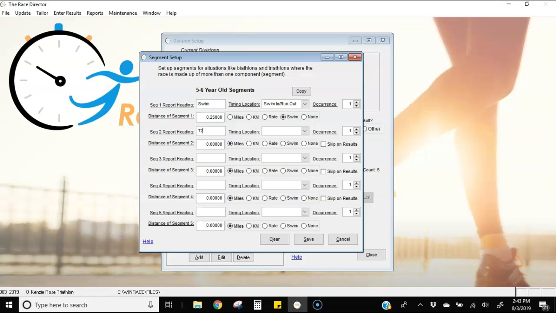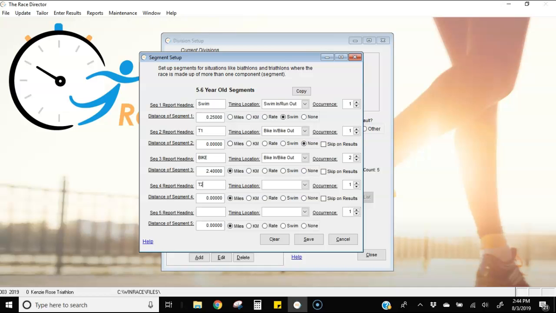Then here's T2. T2 begins as soon as they cross in the swim in. As soon as they do the bike out, that's the first time they're crossing that mat, and that ends T2. So there's really no distance on that one. Sorry, it's not T2, it's T1. For the bike, when they come back in on the bike, it's the second time they've come over that mat. Very important right there. We know that that bike ride is really long for kids, 2.4 miles.